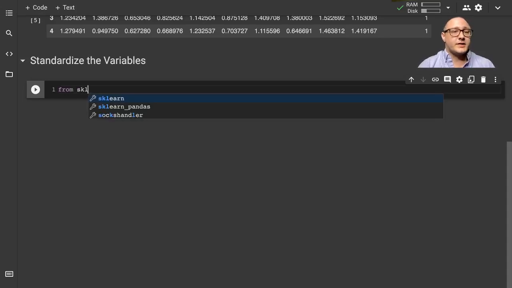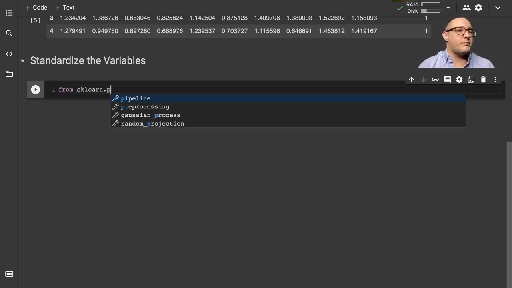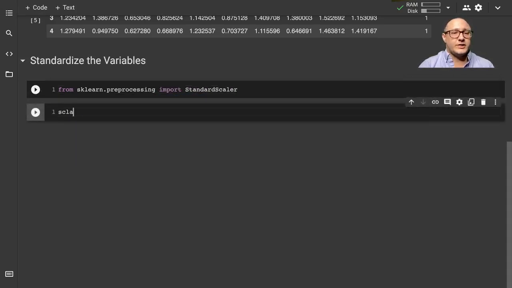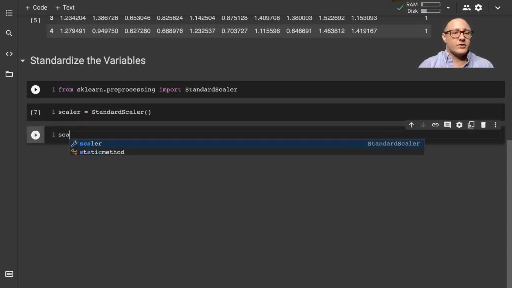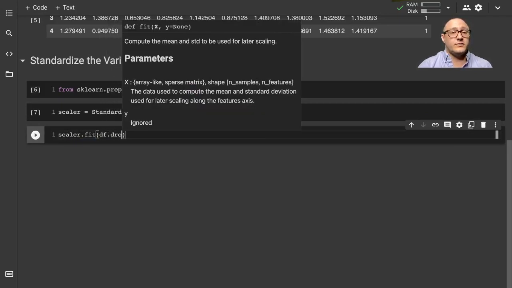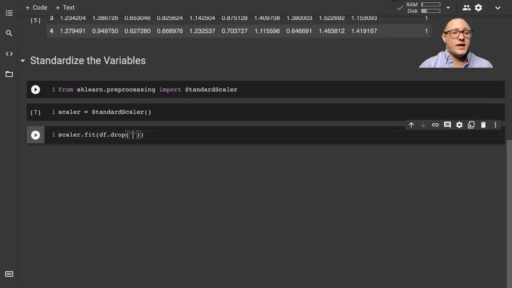So from sklearn.preprocessing import StandardScaler. Then we're going to instantiate our scaler here, and then we will have our scaler.fit. And we need to get rid of our target class. What was that?